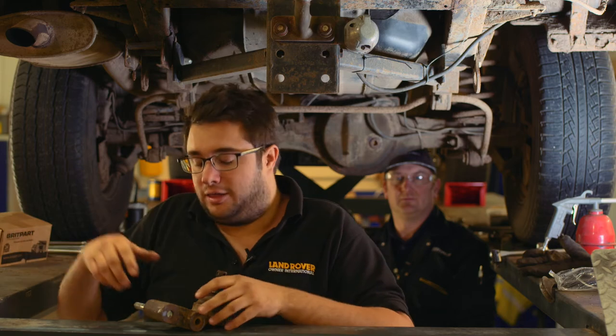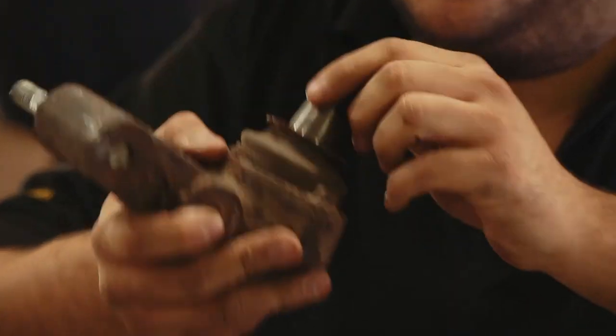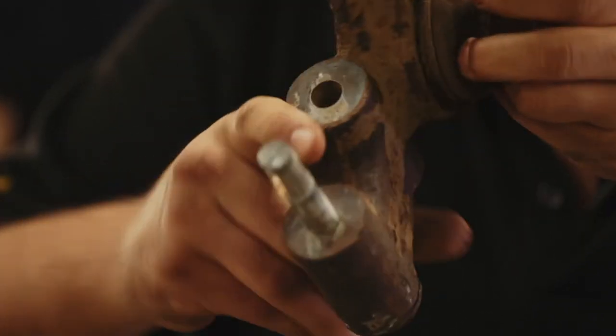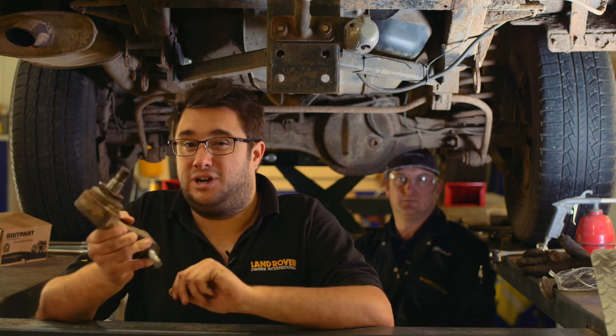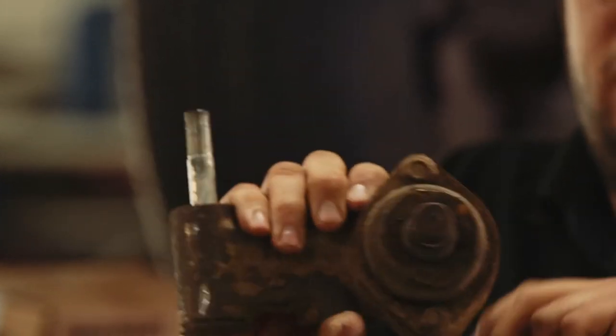So we've got the old A-frame ball joint and bracket off the car now. As you can see by the lump of bolts still sticking out of it, it was an absolute pain to remove - we actually had to cut through part of the bracket and the bolt in order to remove it. Just having a look at the old joint, there is play evident in it and also the boot is split, which will be allowing dirt, water and all sorts of nasty stuff to get into the joint and cause wear. This is a really important part to maintaining your Land Rover; otherwise the handling will be all over the place.